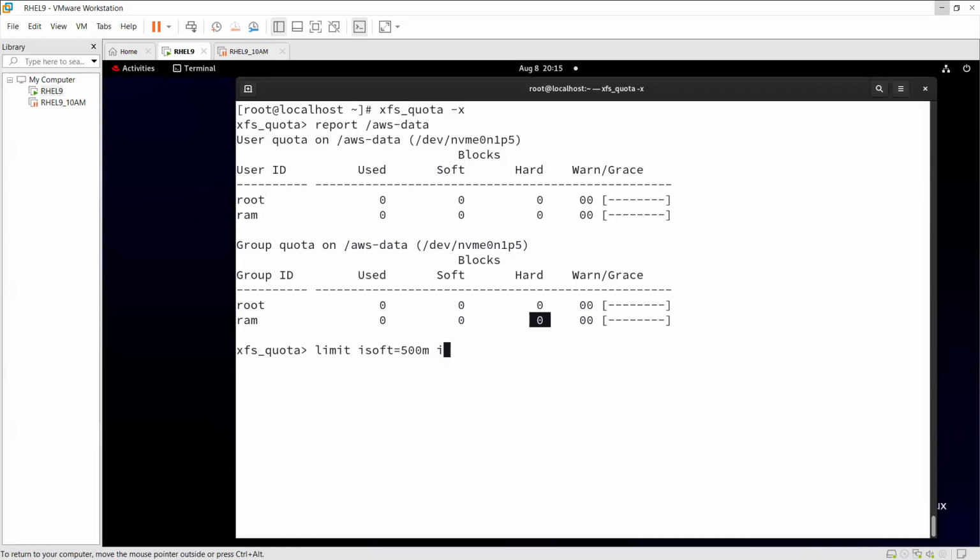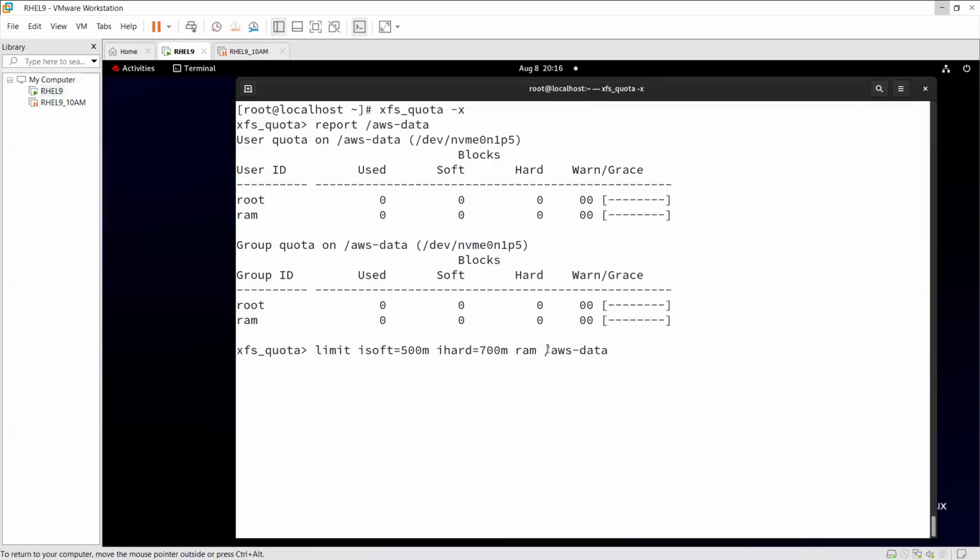Then bhard is equal to 700 MB. What is the meaning here? I am specifying the limit: the minimum value is 500 MB and the maximum value is 700 MB. Now, this limit is for whom? This limit is for the user Ram on the AWS data.